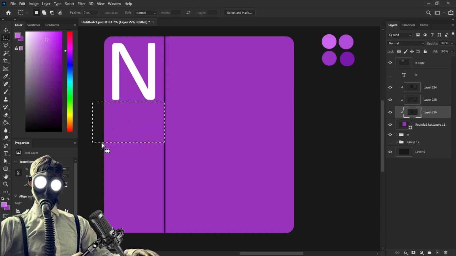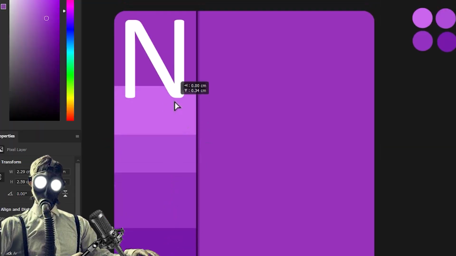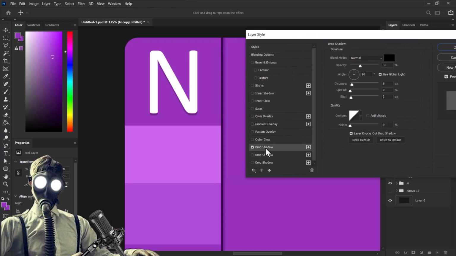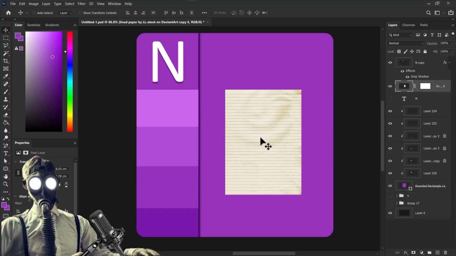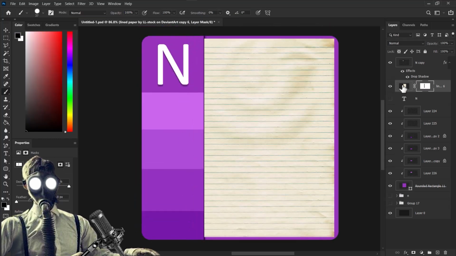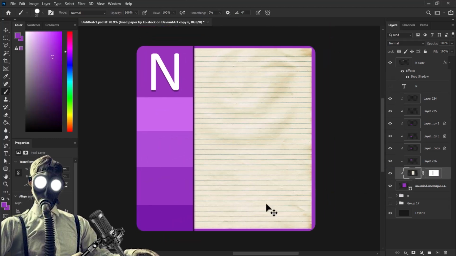In this section, I'm going to focus on the primary colors. I'll use purple in various shades, making sure to get the dimensions just right. Next, I'll shrink the letters to fit the design better and add a liquid effect underneath for some depth. Now, I'll incorporate a sheet into the design, scaling it up and trimming any excess. Overall, it's looking pretty good.